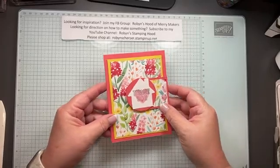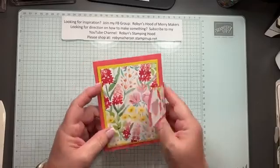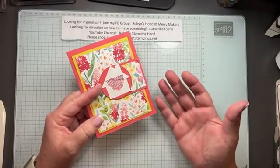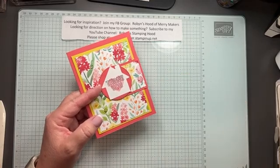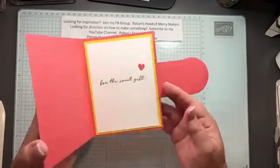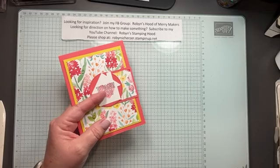So here's the card. It has a cute little opening. And look at it, oh, thank you for the sweet gift. Isn't that nice? So that would be great if somebody brings you a gift when they come over to your house. As people who go over to other people's homes, you should be bringing hostess gifts most of the time, right? So what a cute little card to give to someone who has given you a bottle of wine or whatever.